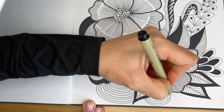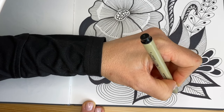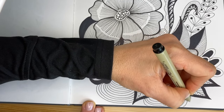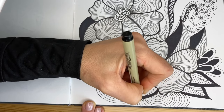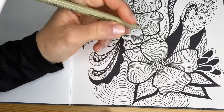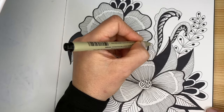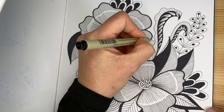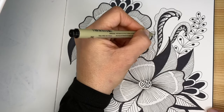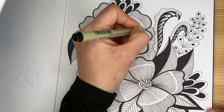Oh, sorry. I have to move the camera a little bit. Sometimes you see I'm so focused that I tend to forget everything else. Just be careful, don't go inside other details of the designs that are already completed.